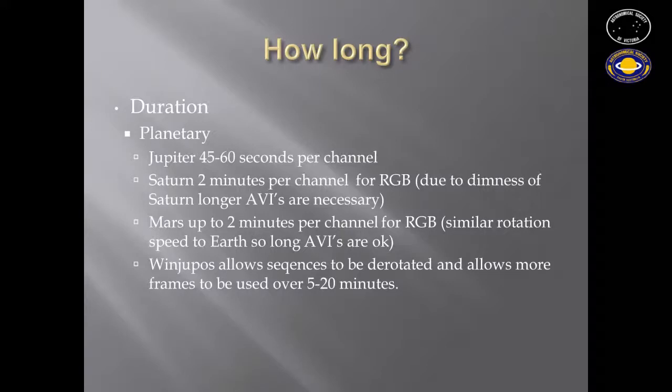Now, you can either derotate individual videos or you can derotate individual frames, like if you're doing an RGB sequence, or you can derotate a series of colour images, and that's what I'm going to show you today. I've tried each of them. My preference is, in this instance, to show you 4 colour images that will be derotated over a period of around 11 to 12 minutes.